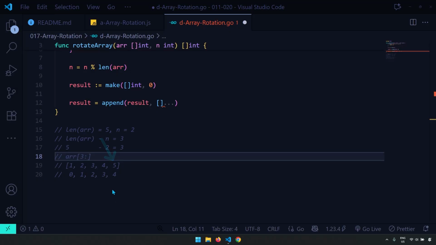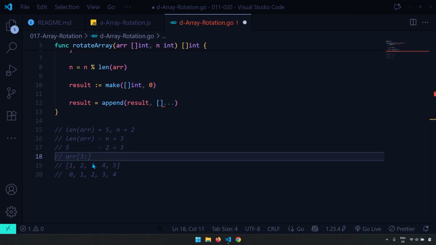Why do I select element 4 and 5? Because n is 2. So the last item is 5 and the second last item is 4. So I need to select 4 and 5, and I just did. I selected their indices 3 and 4. So this effectively gives us the last n elements.